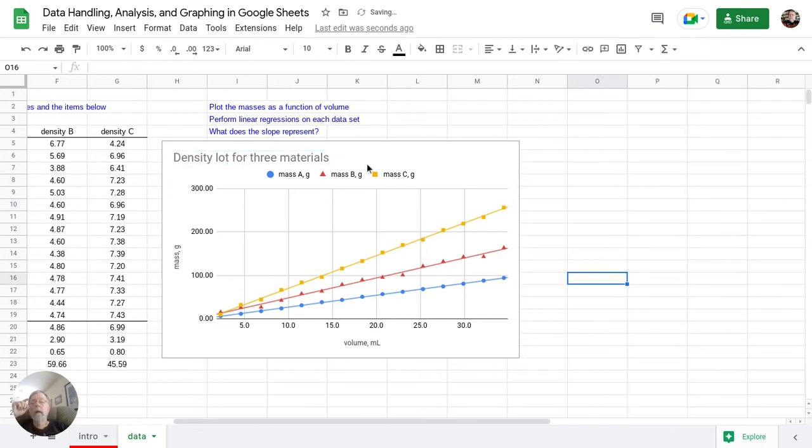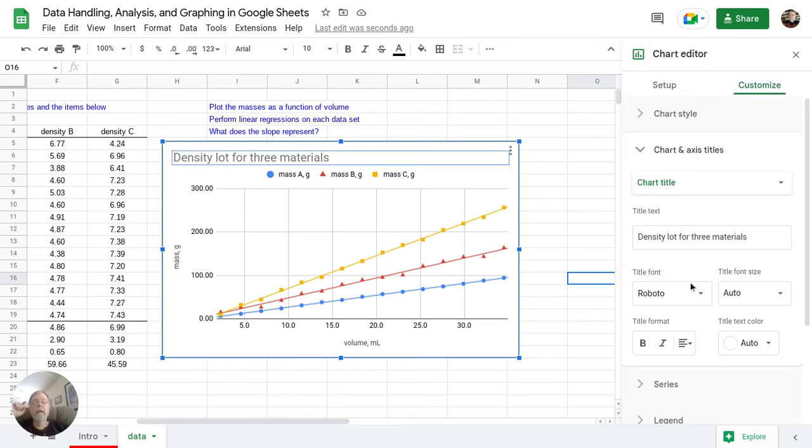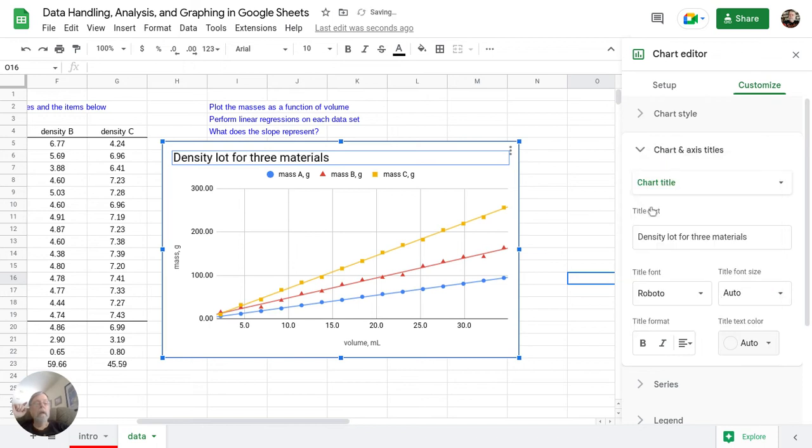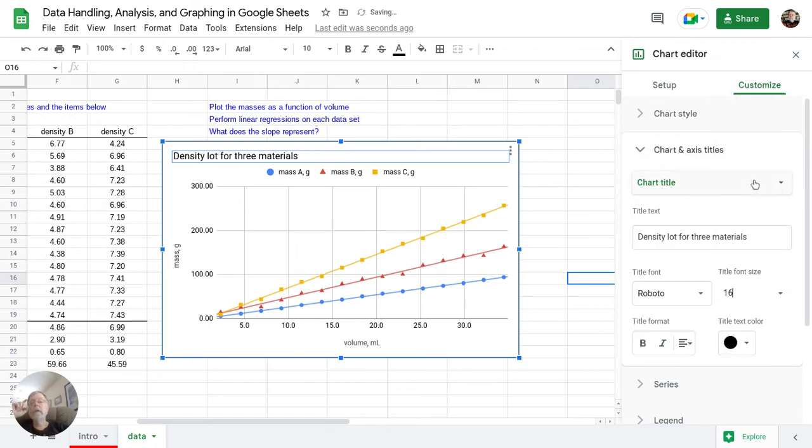Okay, I don't quite like it that big, so I'm going to turn it black as well, and shrink the title font down to about 16.